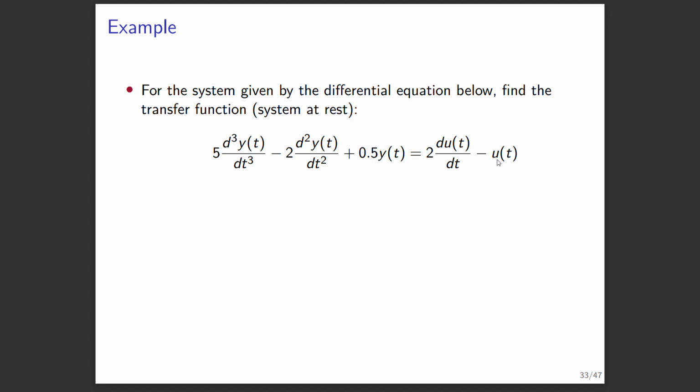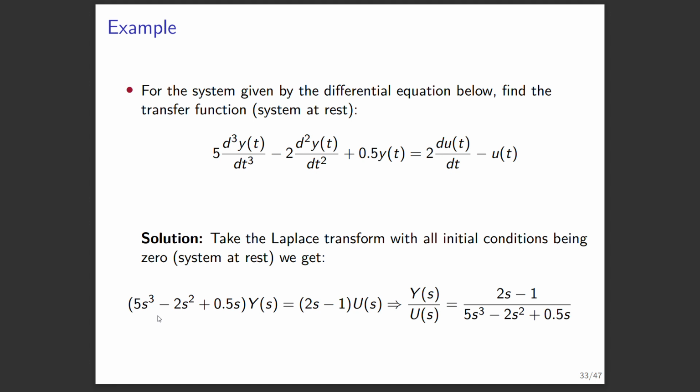So what happens if I take Laplace transformation and plug in the initial values? Well, if the system is at rest, which means all the initial conditions are zero, then I get this fraction. So I can find the transfer function, which is the ratio of the output to the input for this system. So this is the transfer function.